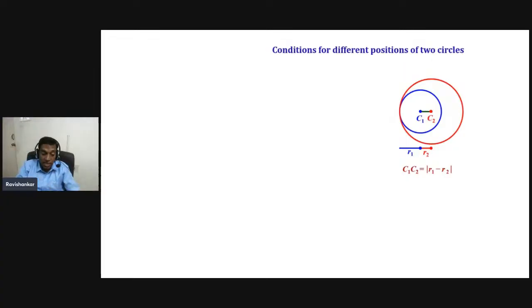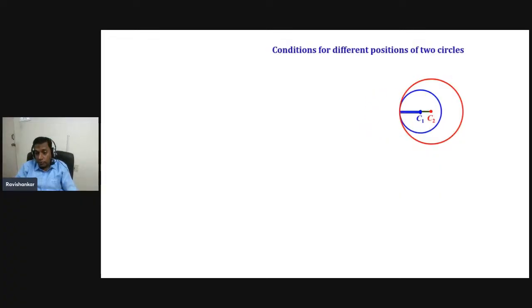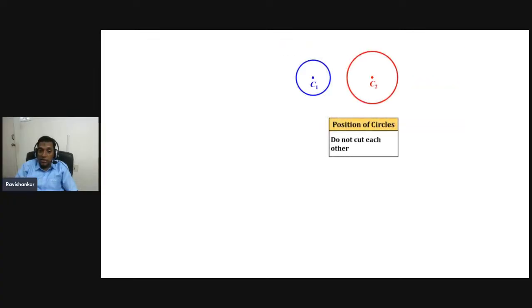So for the previous case, where the circles were cutting each other but not one inside the other, C1C2 has to be bigger than the difference between the radii, or absolute value of the difference, because we don't know which is bigger, R1 or R2. Okay. So this is absolute value of R1 minus R2 equals C1C2. And finally, if one circle is completely inside, no touching, nothing, then C1C2 is less than the difference between the radii.